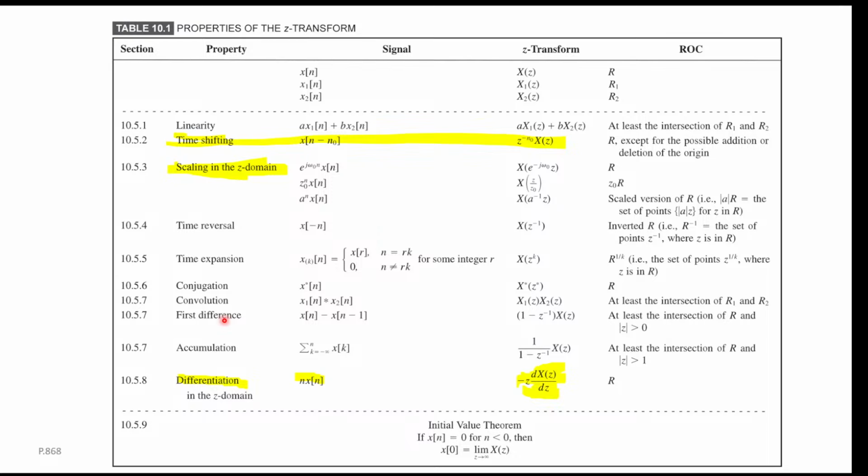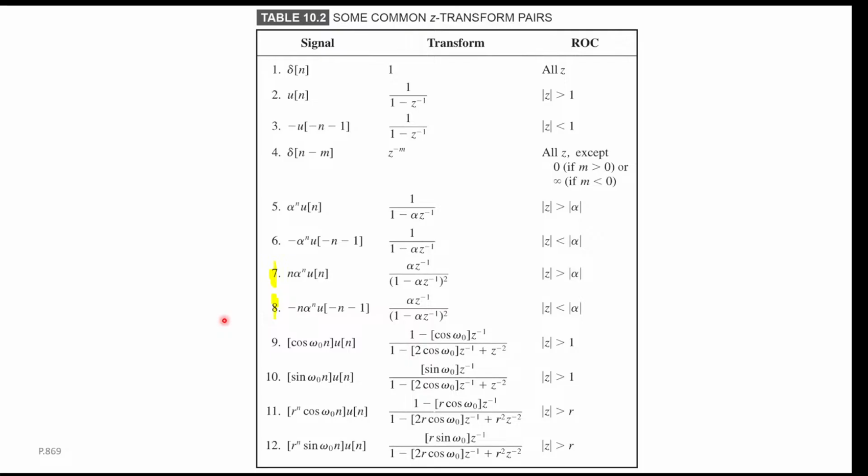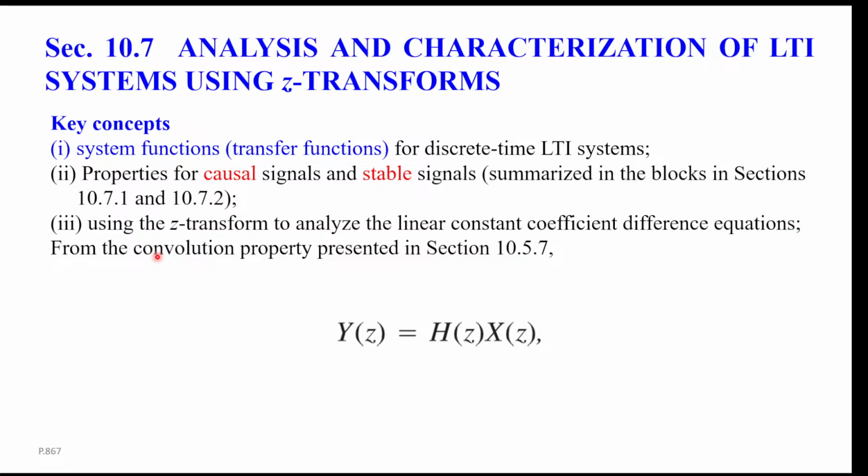Okay, so we have the properties of z transform and some of the transform pairs. Here we have the pairs that are useful for doing inverse z transform. Once again, here we have some extra power of z, and if you don't have that, you can use the time shifting property to adjust it.